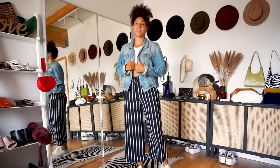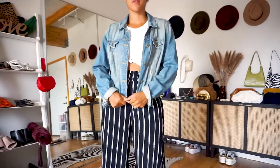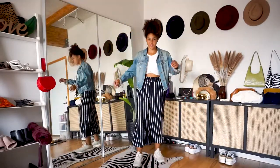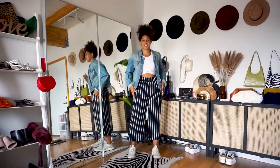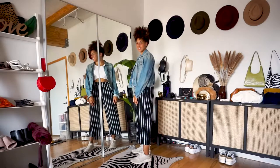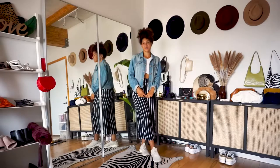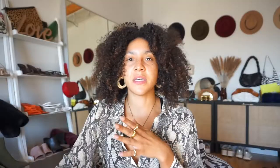First off is this pair of wide-leg culotte pants from H&M. I have had these since 2017. They're amazing — just one of those throw-on-and-go pants. What I love is they have the elastic waistband that's super comfortable, and the stripe style is super classic, will never go out of style. They're very breathable, perfect for summer, but the navy color makes them easy to transition into fall. I am actually a size 10 in this. H&M sizing is everywhere, so please beware — you'll probably have to buy one or two different sizes. With a tank top you can throw it on and go, but for fall you can layer it with a cute sweater and denim jacket for a dressy casual fit.